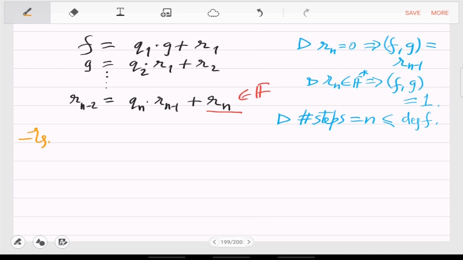So you can check the GCD of x plus 1 and x cube plus 1 through this. You divide x cube plus 1 by x plus 1, and immediately you will get a remainder which is a constant equal to 0, right? So you will get that the GCD is x plus 1. To check this is very easy. You can just substitute x = -1 in x cube plus 1. You see that it's 0. So x plus 1 is a factor. Right? So R1 already is 0.